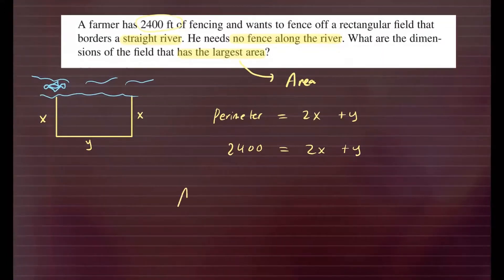So the area of a rectangular field is x times y. So this is your objective equation. Let's go ahead and rewrite this in terms of only one variable. If you go back to this equation right here, you can solve for one variable. It looks like y is easier to solve for, so I'm going to go ahead and solve for y. y is going to be 2400 minus 2x. Then you simply plug this in here, so your objective equation is in terms of only one variable instead of two.